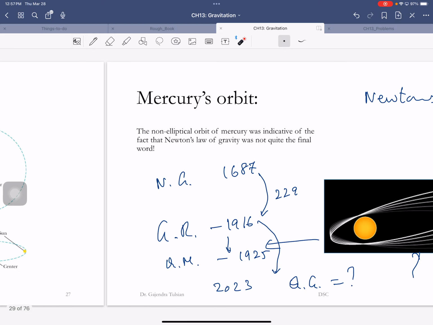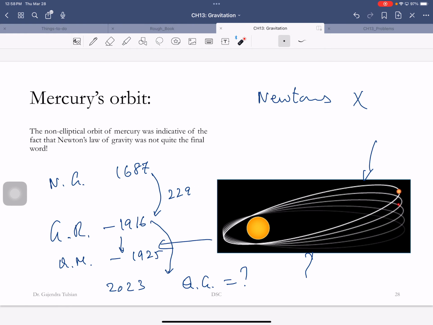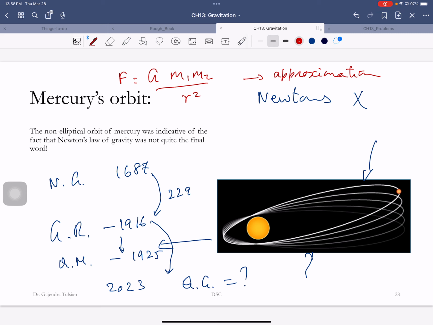So again, let me restate this. If this was an absolutely precise law, then the orbit would be an ellipse and it would go on in that orbit forever. But look at this, Mercury's orbit is not elliptical. That ellipse is precessing. So that right away tells you that, even though Newton was pretty darn smart, this is an approximation. You had to see its flaws, you had to get close to the sun, to a stronger gravitational field. You don't see its flaws if you're looking at the moon's orbit around the Earth. You had to get to a stronger field. You guys understand what I'm saying?